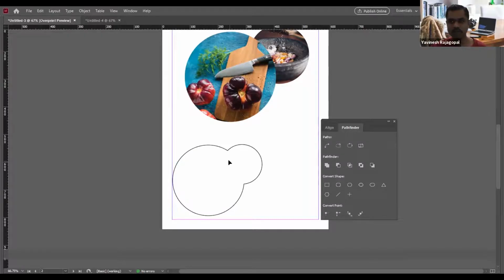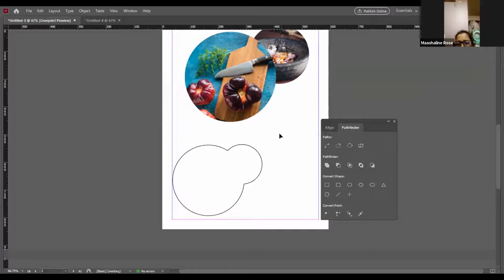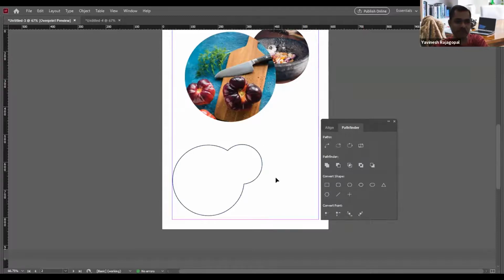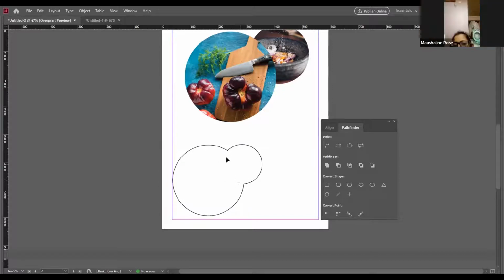Oh, okay. That means will the two images still appear, or will it turn out to be one image? This is only the shape. But how are you going to blend the images?